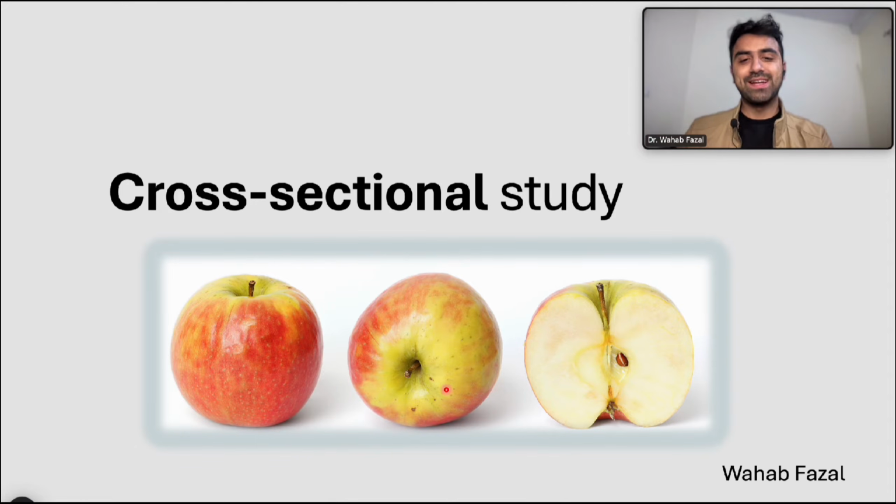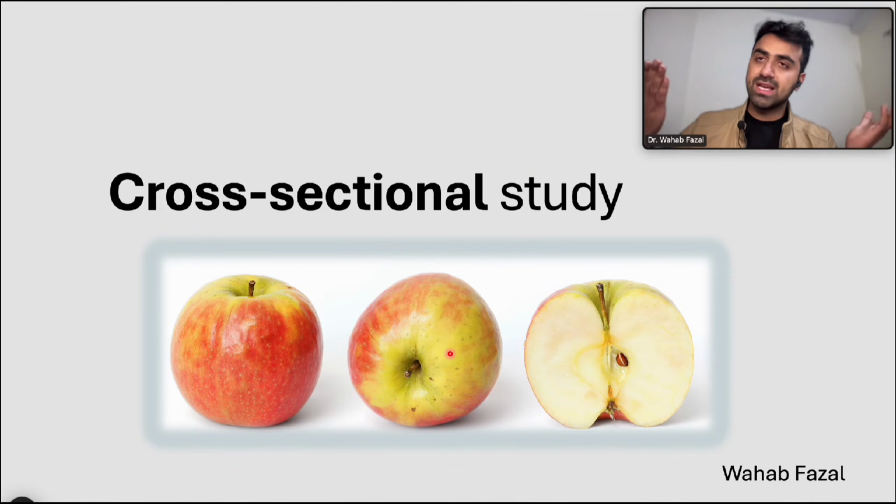What is a cross-sectional study? Well, this picture right here is not just due to chance. This is exactly what a cross-sectional study is. You take a cross-section of an apple, you count the number of seeds in it. That is exactly a cross-sectional study. It's one point in time, you look at a population, you cut through them and you ask how many people have diabetes. They say out of a population of, let's say 1,000, 800 have diabetes. That is exactly what a cross-sectional study is.